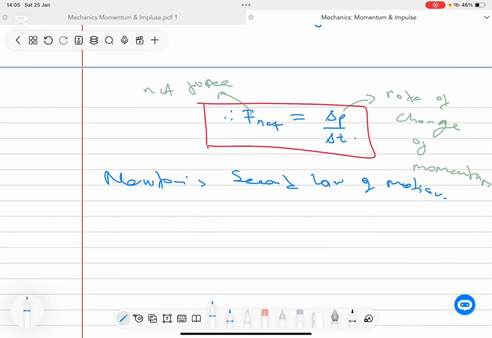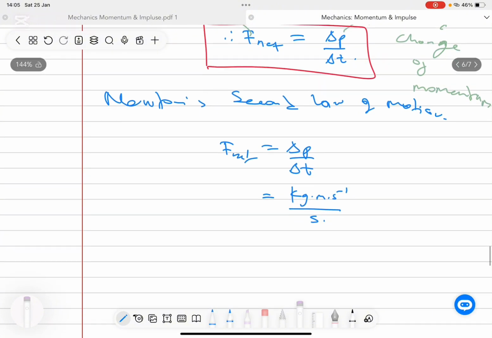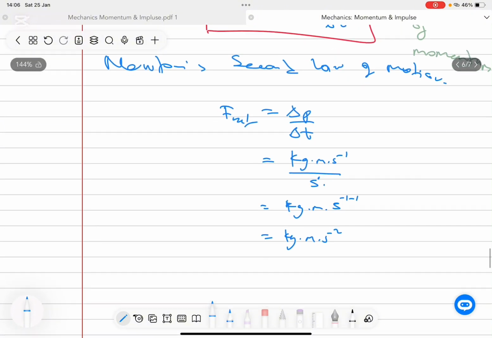Another thing that we have to notice from this law is that we can look at the SI units here. If I were to define the SI units using this formula, we will have the net force, then the change in momentum and the change in time. Now, if I substitute here the SI units of change in momentum, I will have kilogram meters per second when we're dividing this by a second for the time. You have to notice that here I have the same base, right? And I'm dividing. That means I'll keep the base s and subtract my exponents. Remember that here we have an invisible one. So if I subtract my exponents, I'll have minus 1, minus 1. And this means that I'll have kilogram meters per second squared.